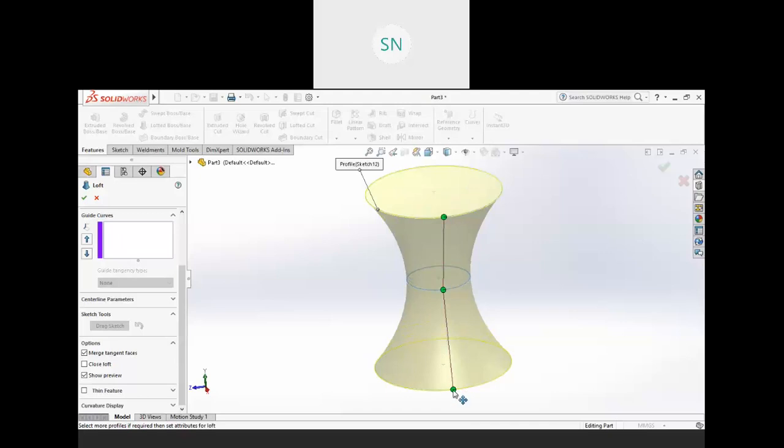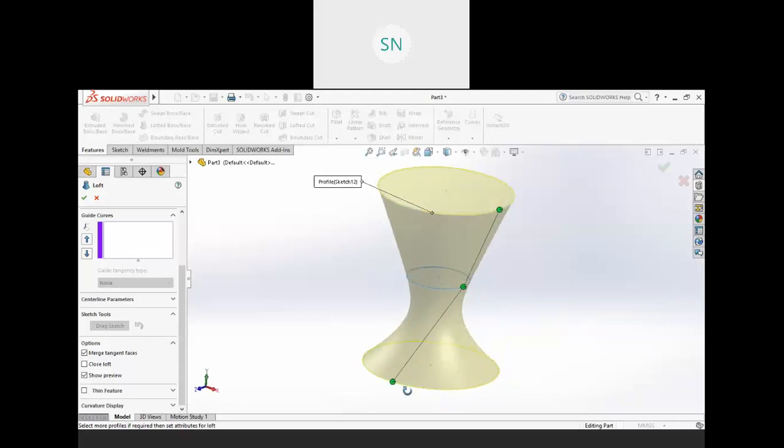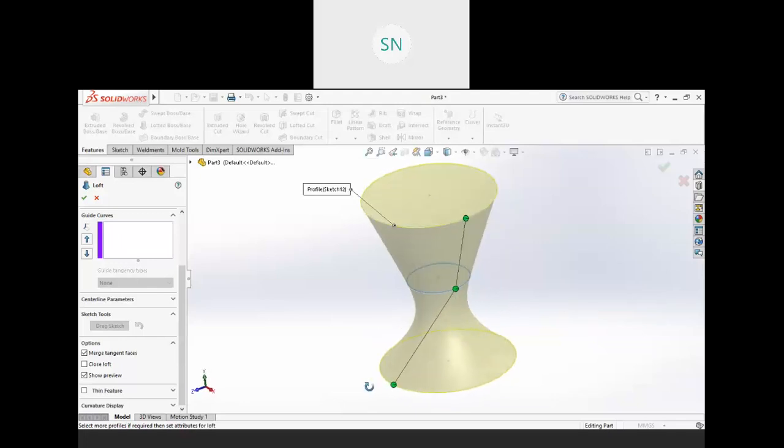You can say this point of this sketch is connected over here, then this point is connected over here. If I switch this point over here, see, we have a twisted profile. So this point is actually connecting right here and then here.